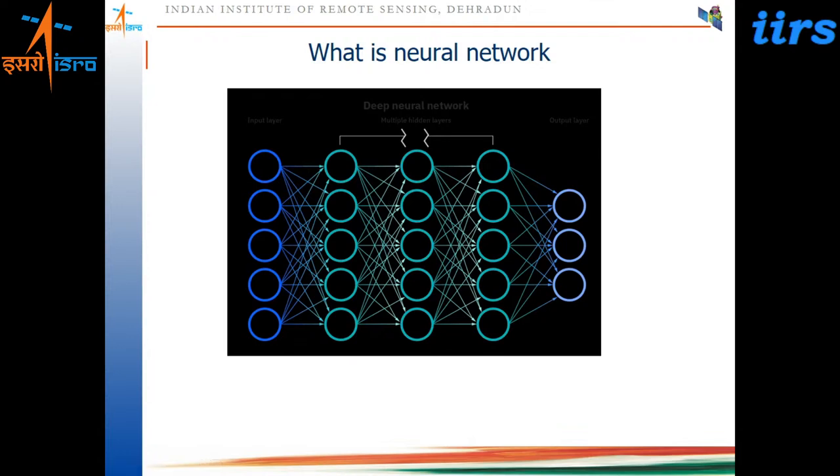When people started using multiple stacks of it, we called it a neural network. The basic architecture of a neural network is almost the same as a perceptron: you take the input, connect it to all the possible outputs, and generate the output. The only difference is that between the input and output layers, you now have multiple hidden layers.